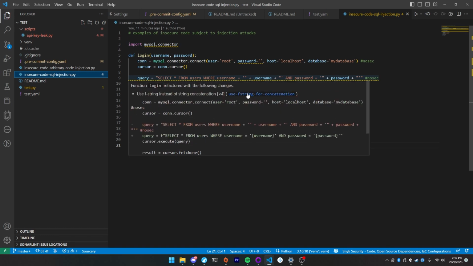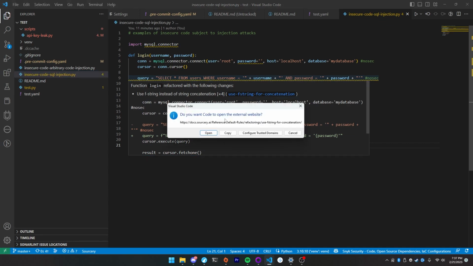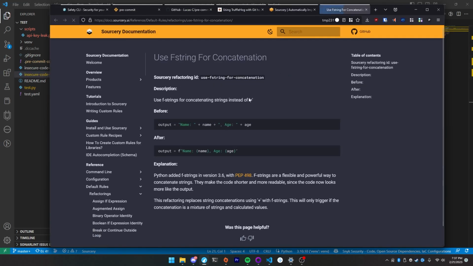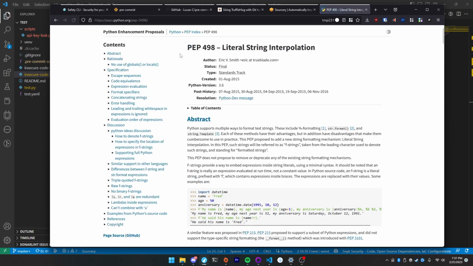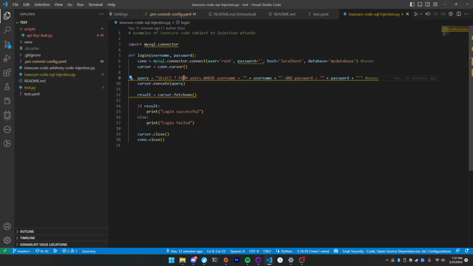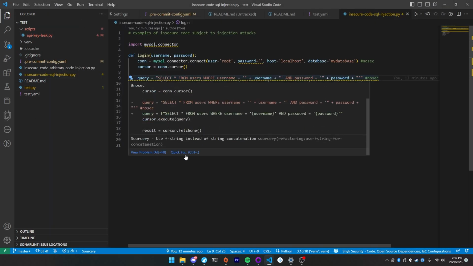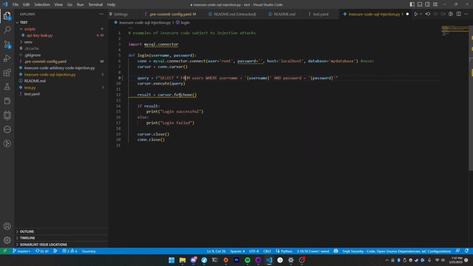And they also typically provide reasons for it. So if you click on the text or the link, it'll explain to you why, and it'll actually mention the PEP standard. PEP standards are written by like the board of Python guys. I think it's Guido van Rossum, I believe is his last name. They write the standards of how Python should look in their eyes. So if you want to follow that format that they recommend, that's what they'll suggest. So if I go here and I accept this change, it will correct that.